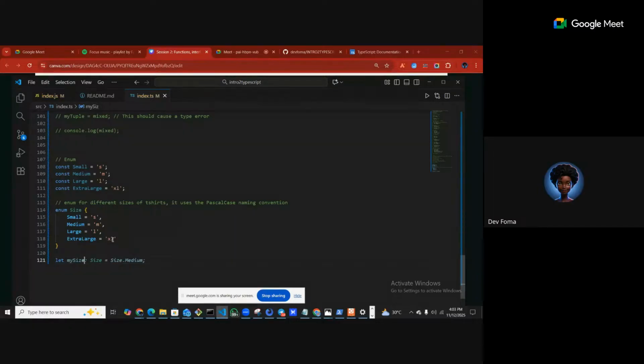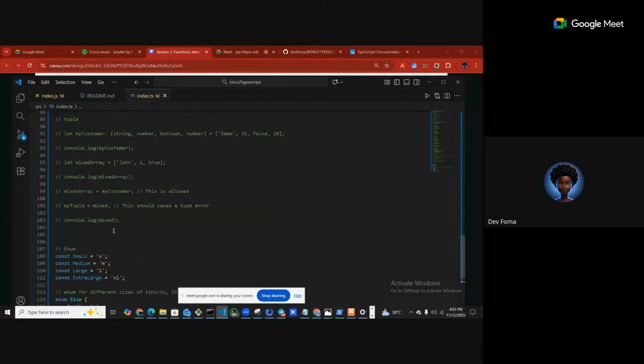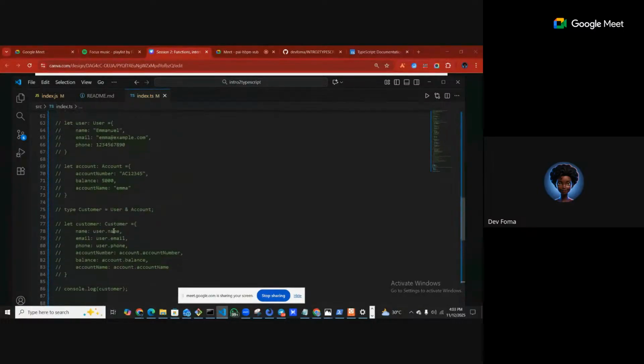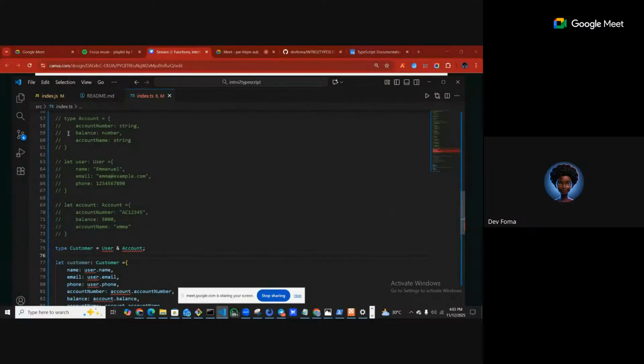Now, this Size now is not a type. This Size here is an enum because it was defined as an enum. Let's go back to our type. Here, this is a type, and it's giving any because all these ones are commented out.